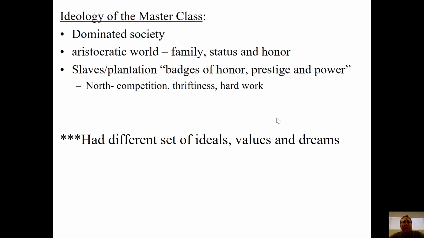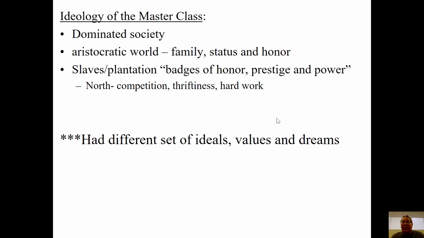And of course, those men want to protect that system that's put them at the top of it. So what we see is this planter class, this master class as it's also known, right? They very much want to protect their place in society. They feel that because they've gotten to the top, they deserved it, right? They earned it. But at the same time, they need to protect it. They know it's not quite as clear as that, right? The reason they're able to get to the top is because their parents were rich. They could send them to school, get an education, help run these things, learn new ways to grow cotton, right?